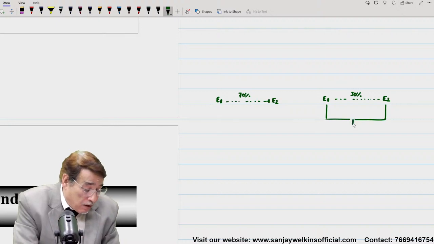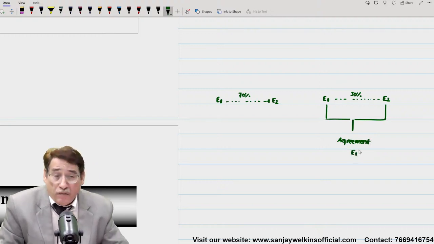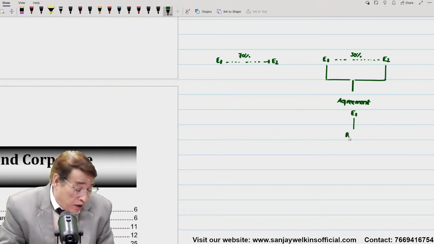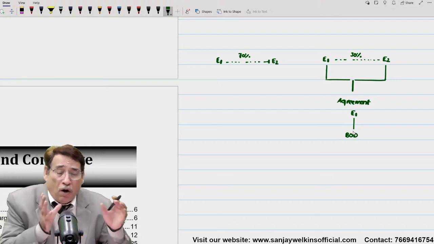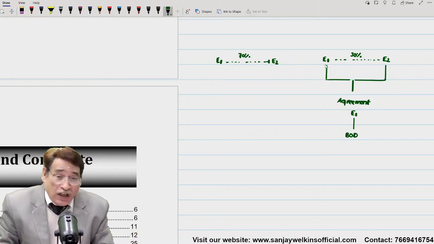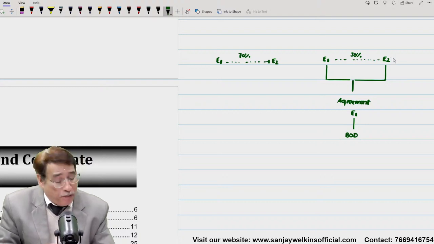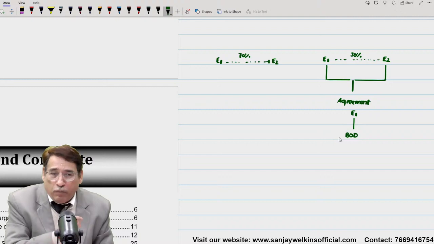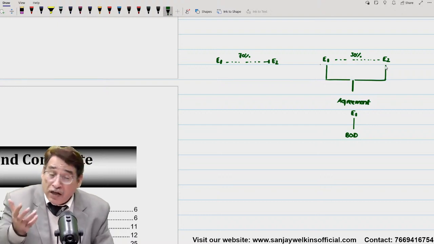The agreement says that as per the agreement, E1 shall be responsible for constituting the board of directors. Correct? E1 shall have the right to constitute or compose the board of directors of this entity. Now, quite obviously, if E1 has got the right and the power to constitute the board of directors of E2, it means we can completely control E2. So even though in this case we are not having the majority stakes, because we have the power to constitute the board of directors of the other entity, we may say that E2 is in our control, and we will be regarded as parent entity and E2 will be regarded as subsidiary entity.